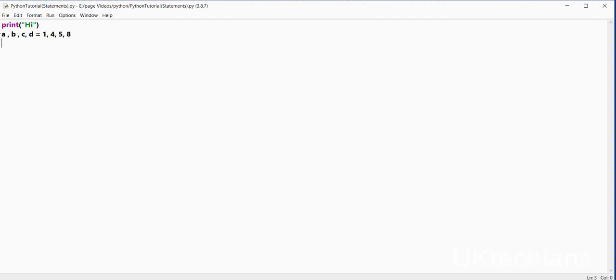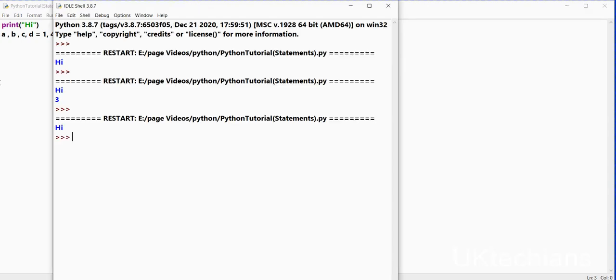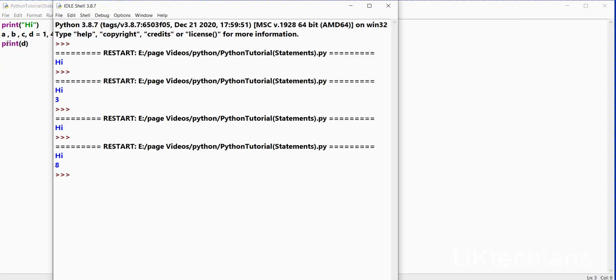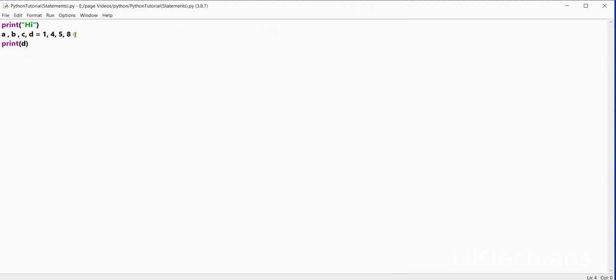To check whether we initialized it correctly, let us print a value over here. You can print anything, the d variable. Save it, and F5, and it prints d equals 8.